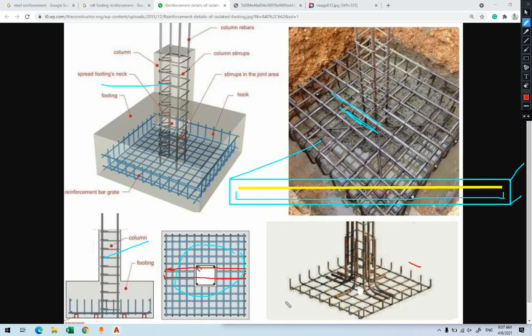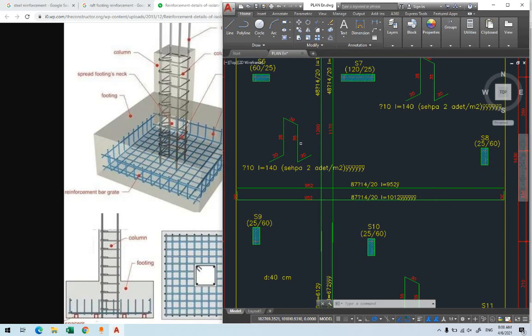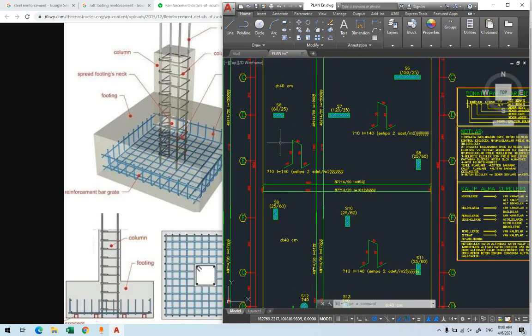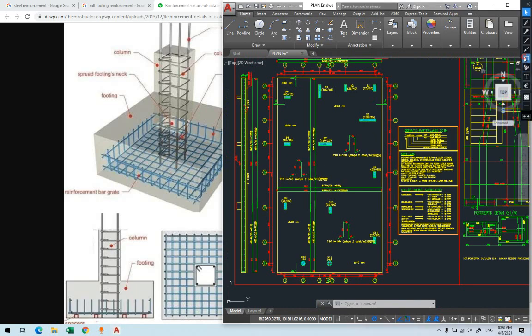Here there is only one layer, but if you can see here, there are two layers. So in order to provide these two layers on the plan, these things will be shown, which you can see here, in this manner. Well, for the other side as well, look at the length of it, it's been provided in this manner. This is, remember, on the top view.